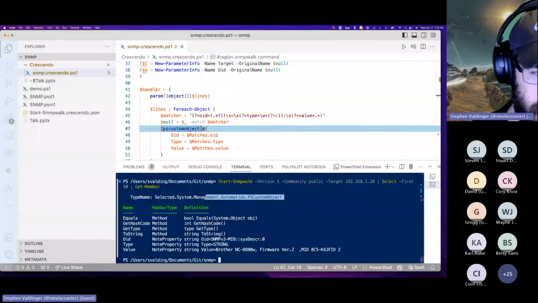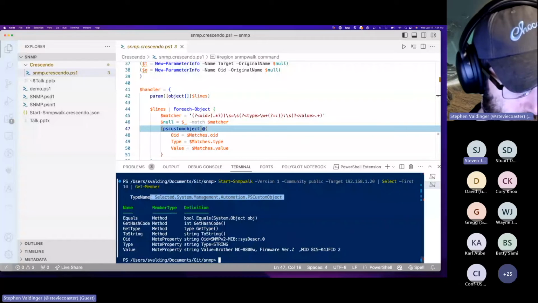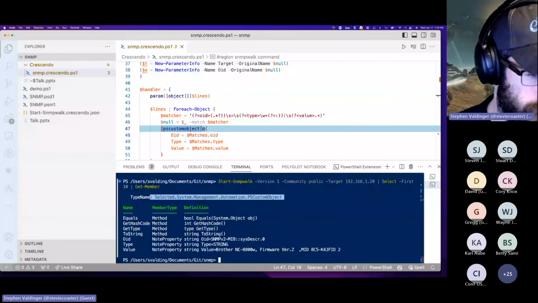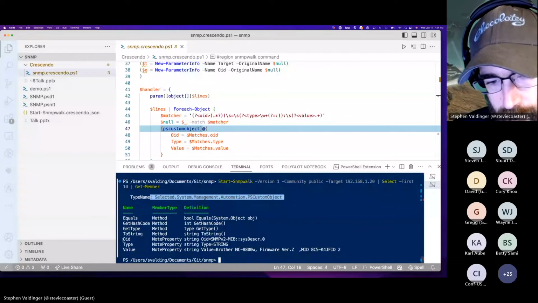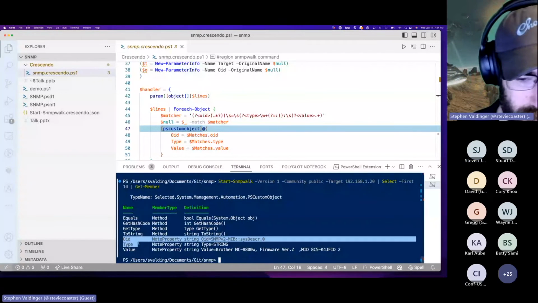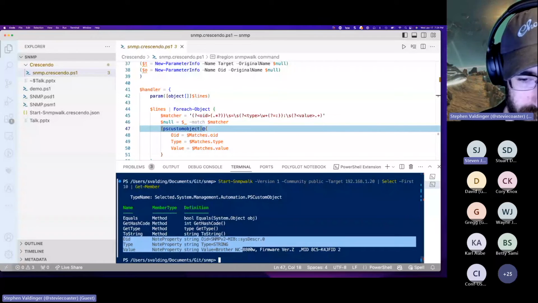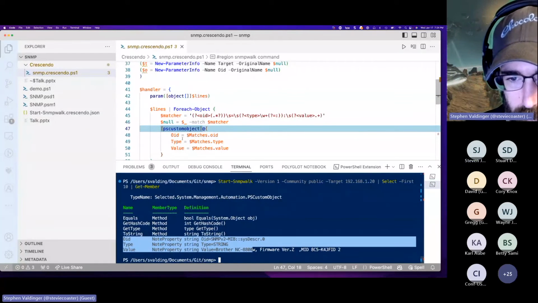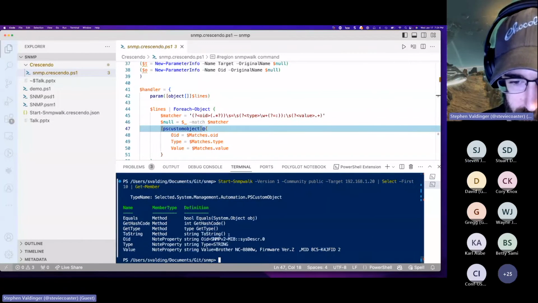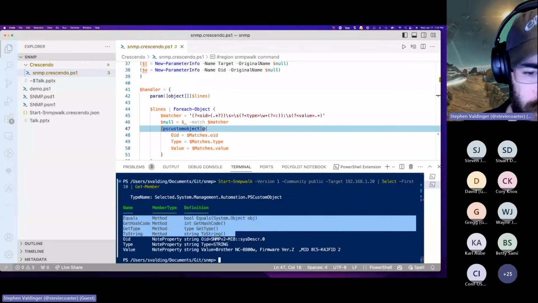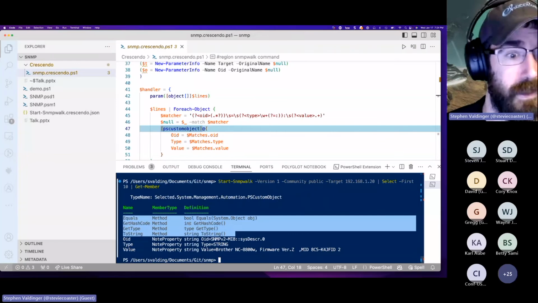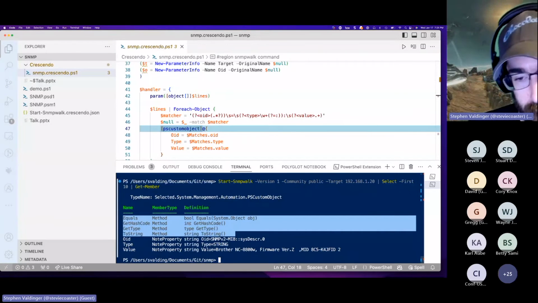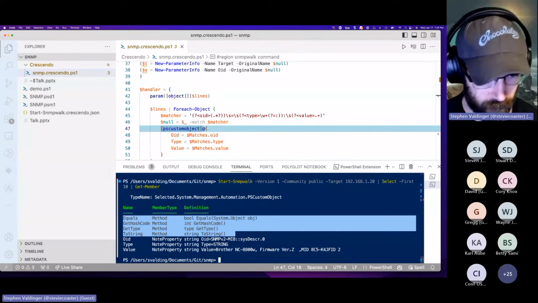So it's up to you to determine what the type is of the object that gets returned. You can see here are our NoteProperties that we defined up here, and all this other stuff like ToString and GetType is inherited from it being a PSCustomObject. We get that stuff for free.